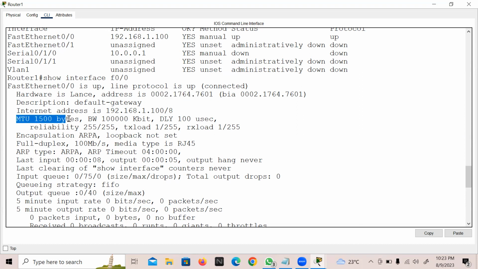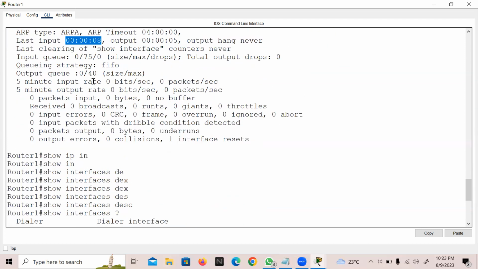It is showing me the MTU of my link, the bandwidth of my link, delay, reliability, TX load, and here it's showing me ARP timeout. That means an ARP entry will be removed after 4 hours. And last time it was active 0.08 seconds. Okay, 8 seconds. It will change.